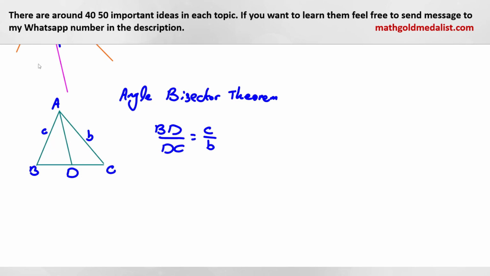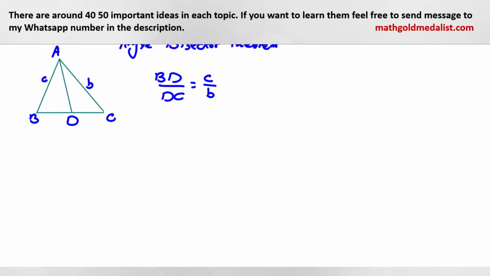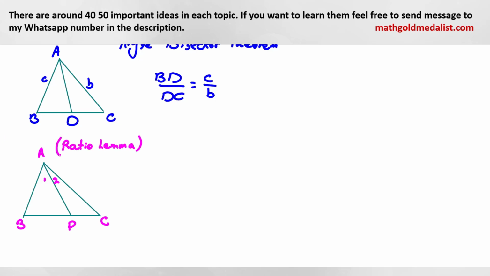Exactly. So, one solution. And let me tell you the general form. This one can be useful. This one is for any triangle and any arbitrary line through A. Suppose it is P, with angles A1, A2. Now, have you heard of the ratio lemma? No. It is so useful. In AIME problems, it is also useful. It is the general form of the angle bisector theorem. Let's use, as you said, the sine law in triangle ABP. Okay?